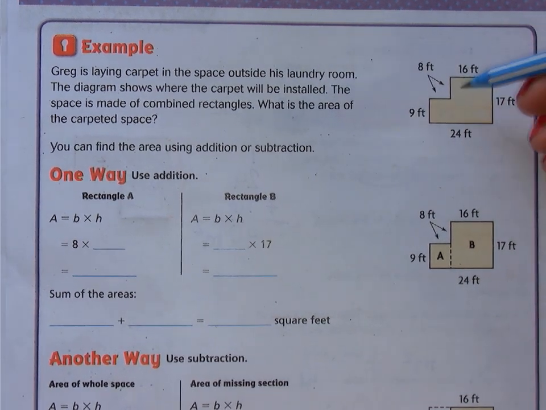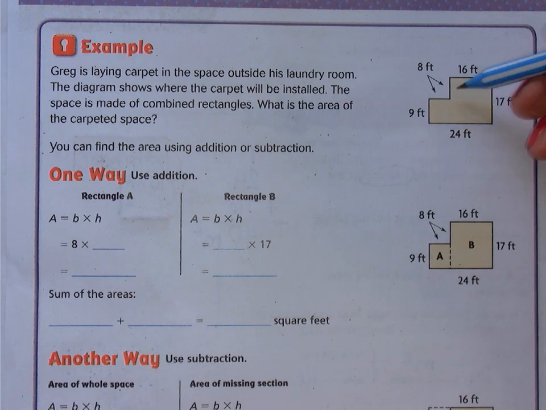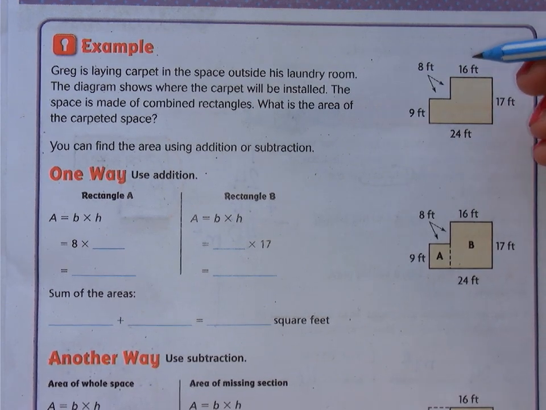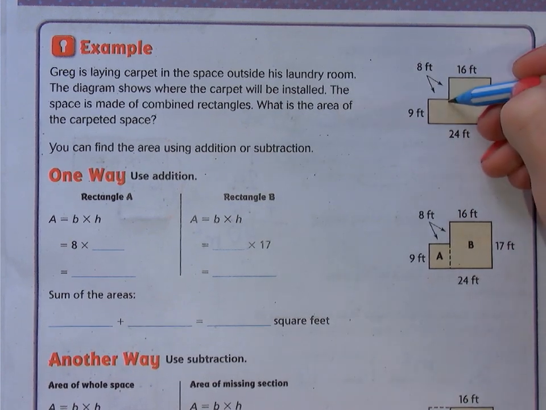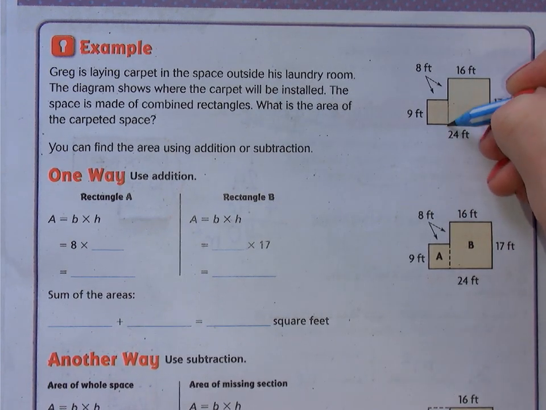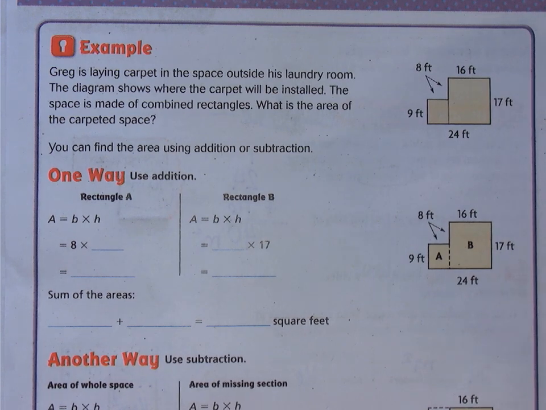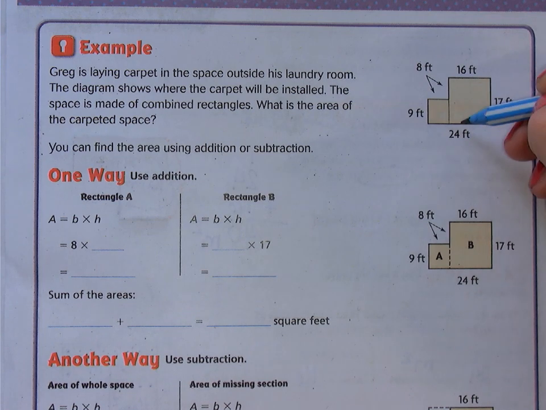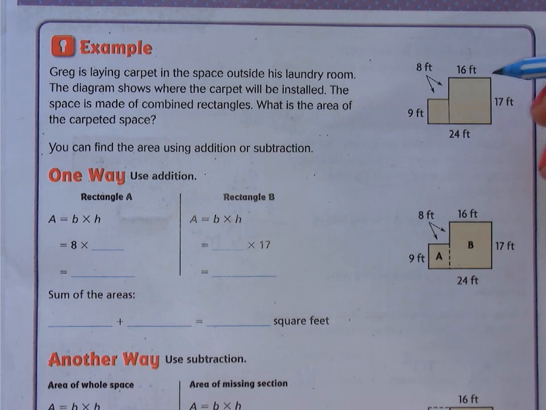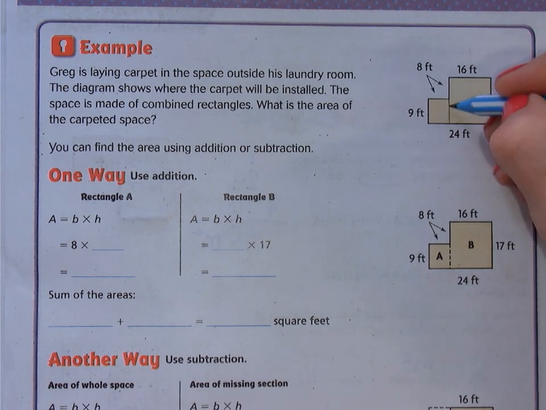Okay, we need to somehow split these rectangles. Boys and girls, there's options here. I think it makes most sense to draw my split right across here. But it can be done by drawing your split across this way. You might try to find base times height this way and go, actually that'd be easier the other way. Then just switch it and do the other way. Both of them should find the same answer. All right. So I put my split right here.